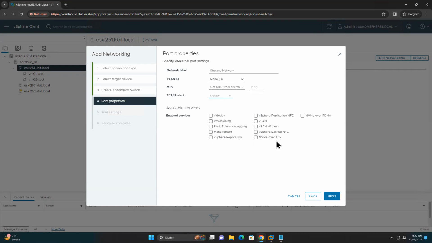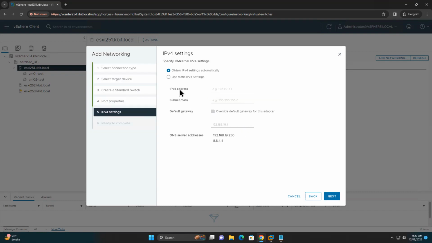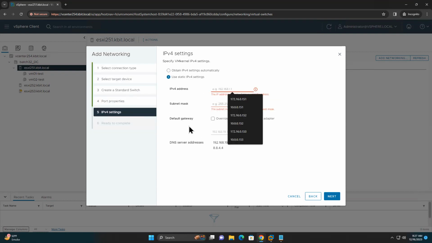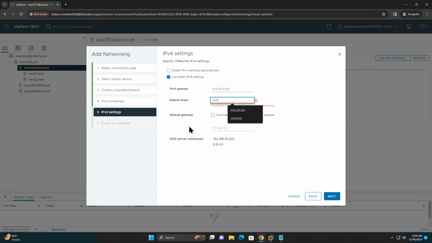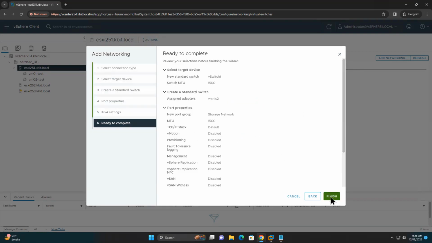We don't need to check any services. We just need a VM kernel port group to assign an IP address. You can click next and assign an IP address. Let's say 172.20.0.251, and this is the default subnet mask. Click next and finish.